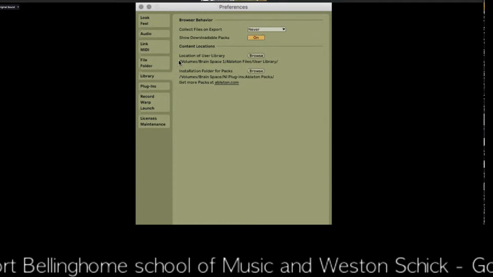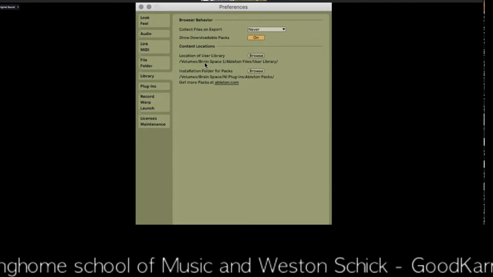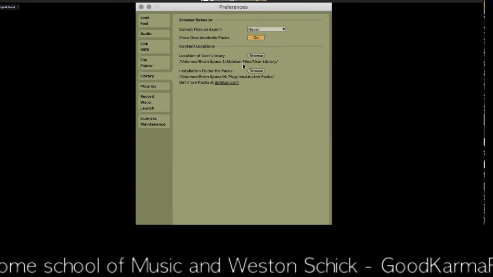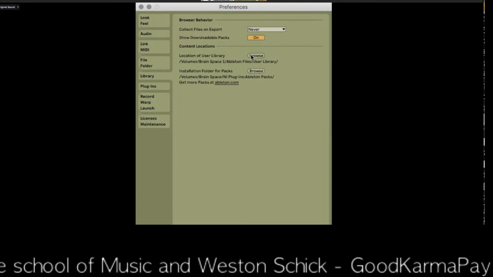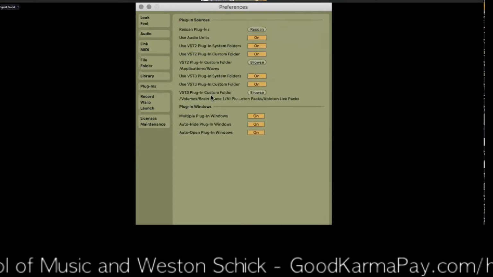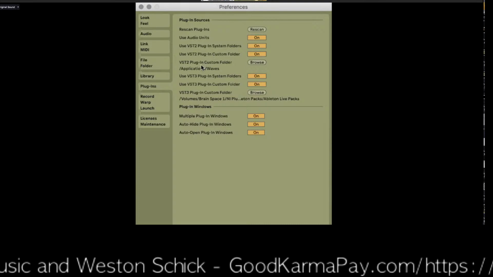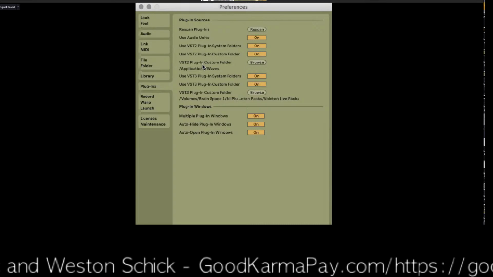The library is kind of the same thing. I tell it the content location. Brain Space, that is my external hard drive, so that's where I've got all my Ableton files and everything. You can tell it exactly where to go when you're looking for things. I also have plugins in the same spot. I've got a couple of them on my actual computer itself, just the ones that I use for my live session.